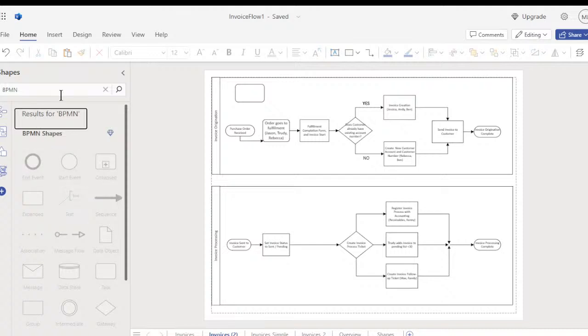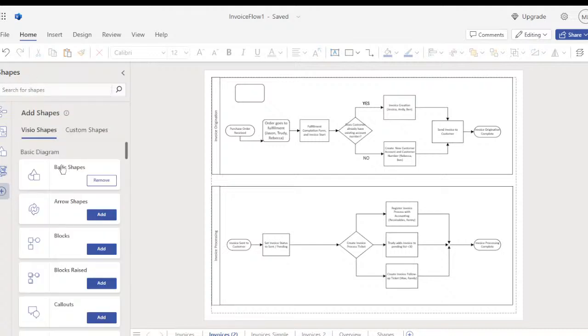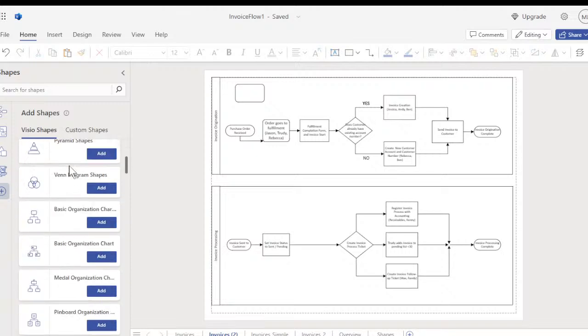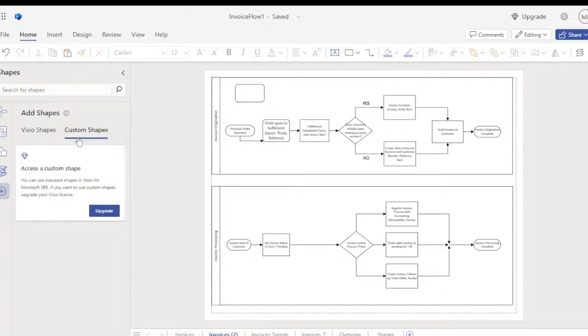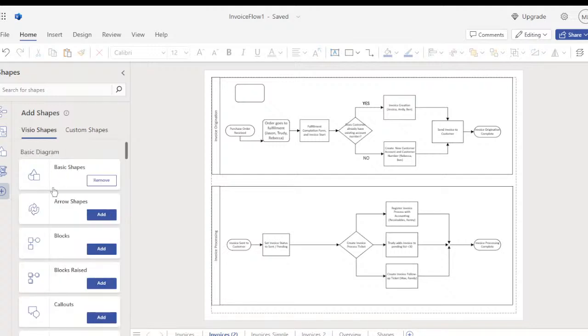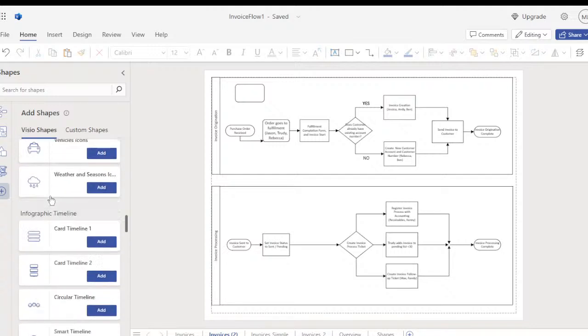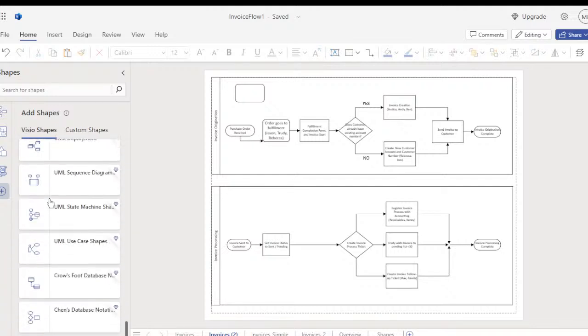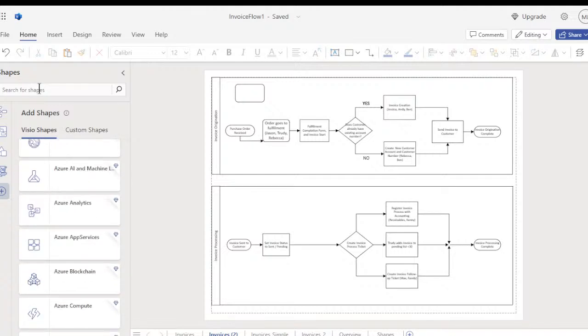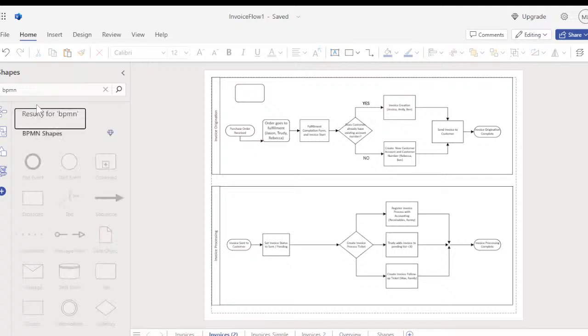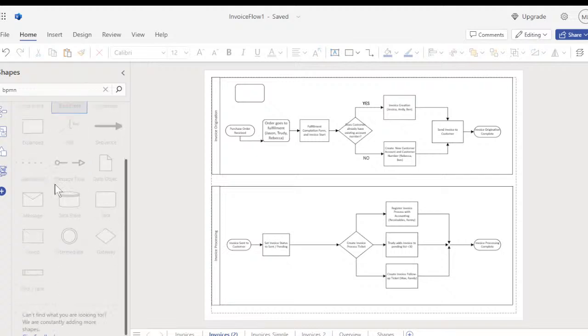But then another way, besides searching for the shapes up here, we can also go add shapes, and then what is it? Custom shapes. No, Visio shapes. Well, might be hard to find that way. So you might just want to go BPMN here. That might be the best way to do it.